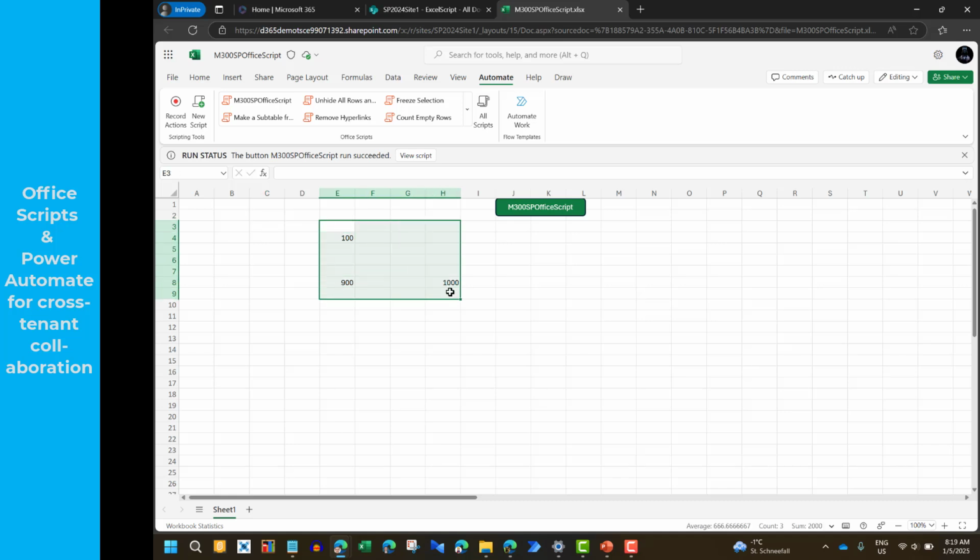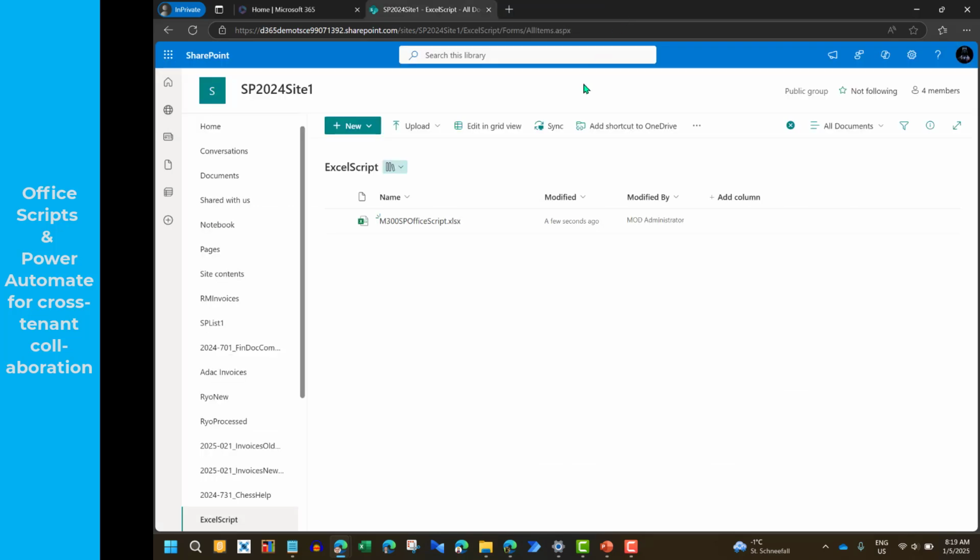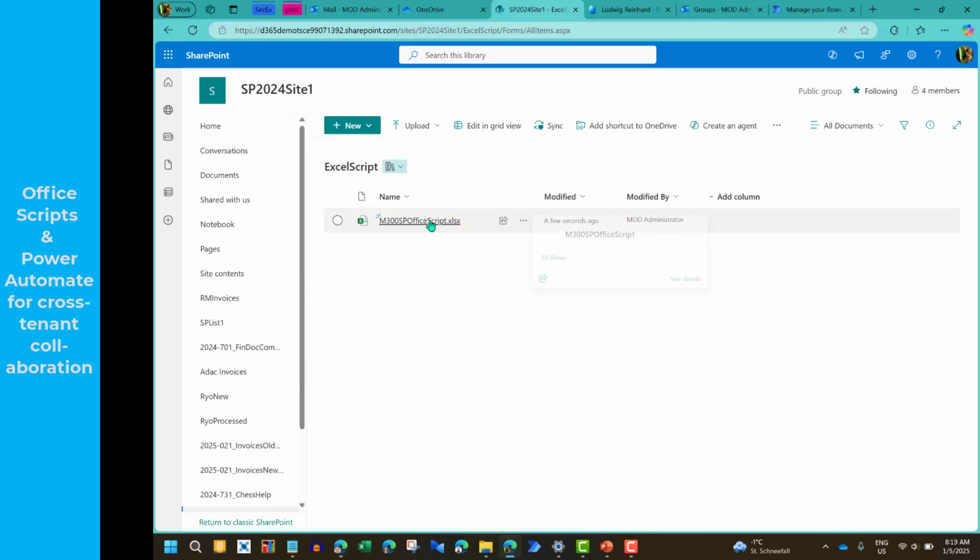So now let's say I'm in this demo tenant and I want to share it with somebody external, somebody who is working in the Microsoft tenant. Because here this file is not in the Microsoft tenant. So what did I do? Well, I shared this SharePoint basically with an external user.